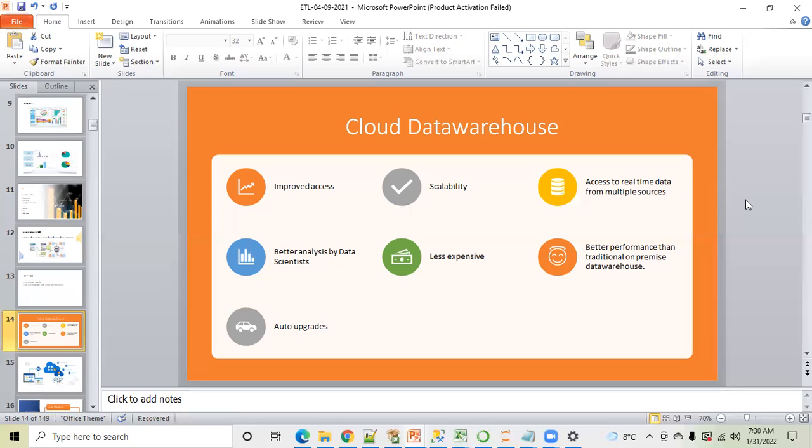Yes, that will be a better option. So that is cloud. In cloud, you don't have to keep your own server. You don't have to keep your own database, nothing. Everything the cloud vendors will give you on rent, and they will take care of all these things. So how much you use, you have to pay that much only. So that is something known as cloud. It means nothing is present in your house, everything is present on the cloud. Whenever you want, they will give you. If you are not using, they will not charge you. This is the benefit of cloud.